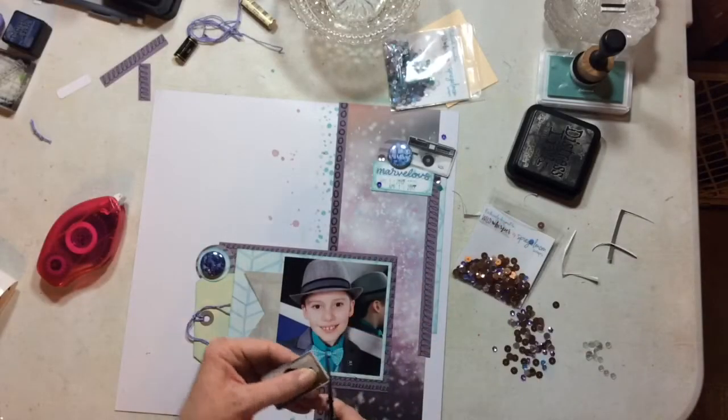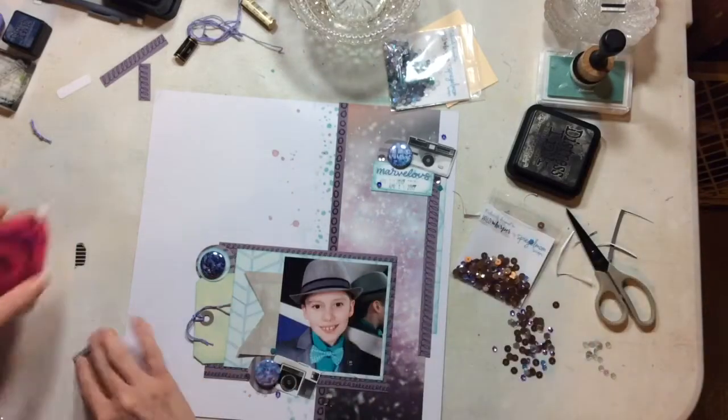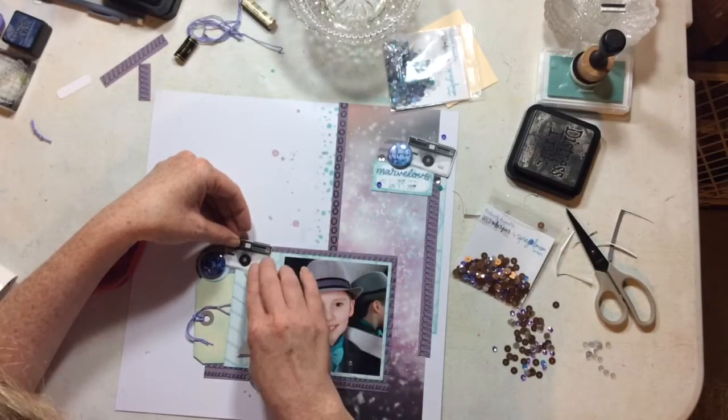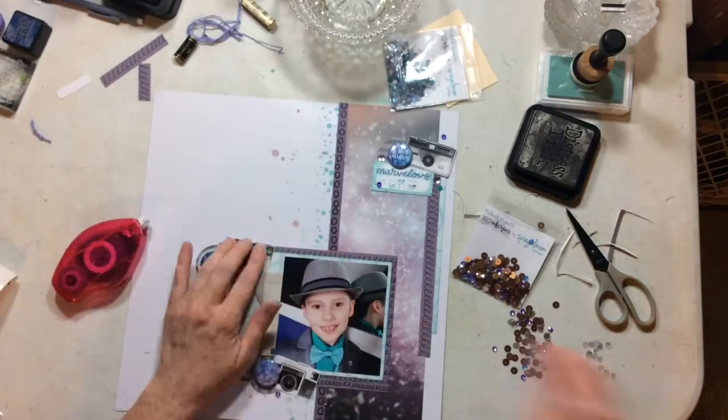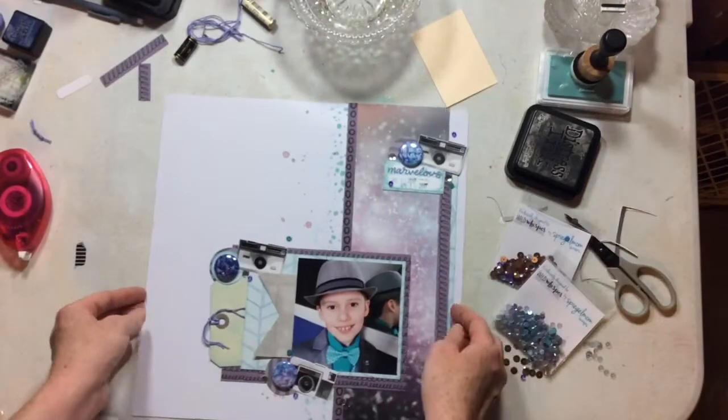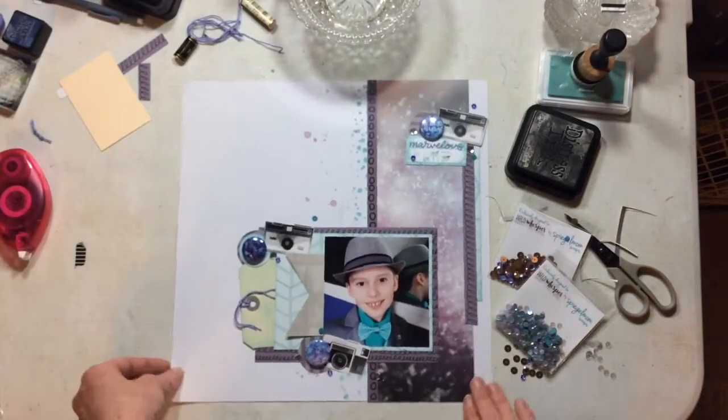So I left this part in, just fussy cutting this camera. I don't know why, a little boring, but I feel like this video needed to be slightly longer because this layout went together so fast. I think I had it done in like half an hour. So that will complete this layout.